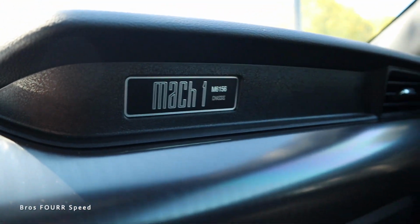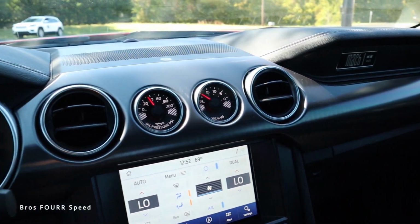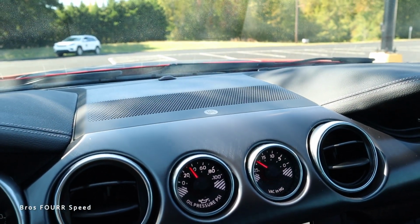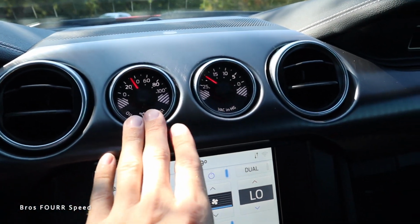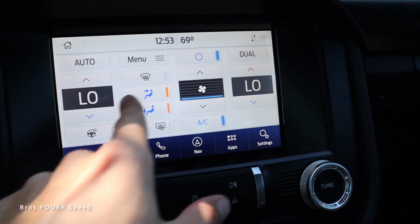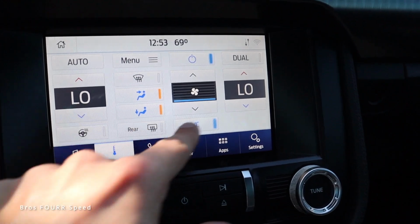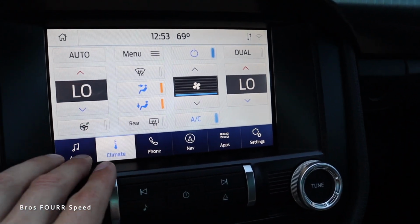We get the Mach 1 logo, along with the chassis number, and then more of that plastic material along the dashboard. In the center, we do get Bang & Olufsen audio system. We have an oil pressure gauge, as well as the engine vacuum. And then moving to the Sync 3 screen, you can see all of our climate controls will come up very easily. You can adjust the dual zone, the fan speed and everything, heated steering wheel as well.